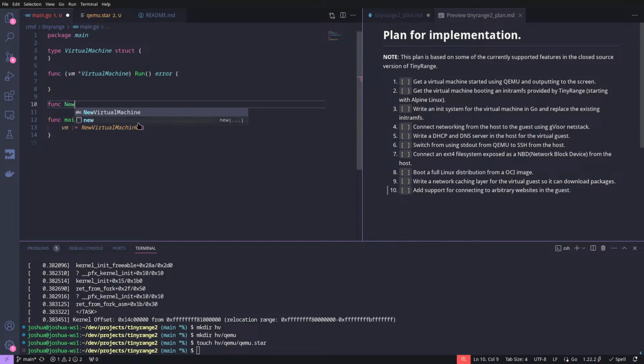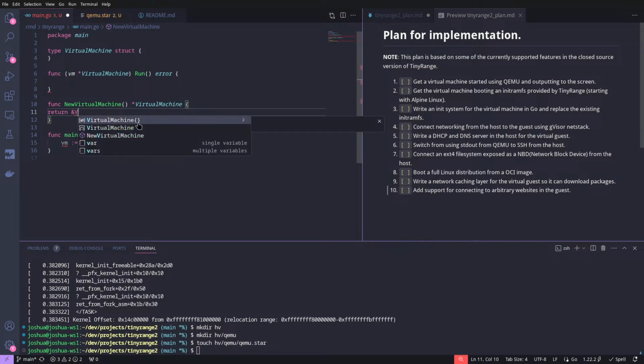Having constructor functions like this in Go is something I tend to prefer to do, just because I've had too many cases where I've just randomly been creating structures ad hoc all over the place, and everybody gets a slightly different implementation, and it can be very bug prone. One of the annoyances I have with Go is not error handling. Error handling I really like in Go, but the annoyance is lack of null safety. So null pointers, especially null pointers on maps. Why aren't maps properly initialized from the start? I know it's going to be some heap allocation thing, but so let's just return a virtual machine.